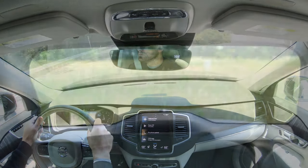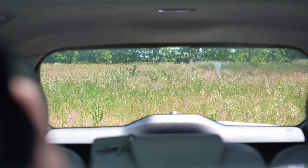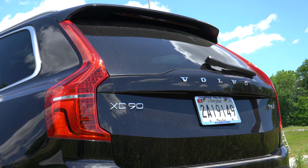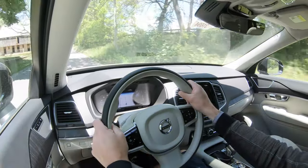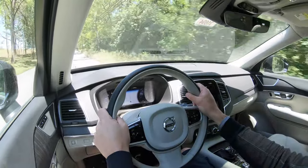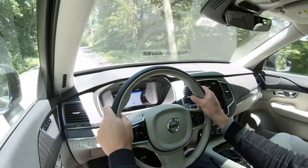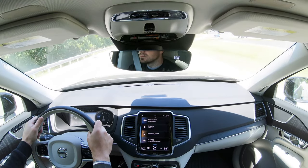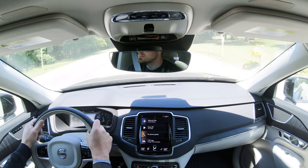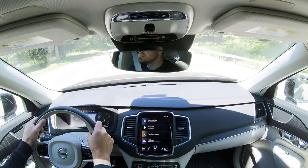Touching on visibility — I can see great out the back. Because of the XC90's shape, visibility for a three-row SUV is absolutely amazing, much better than a lot of other three-row SUVs. There are also rain-sensing windshield wipers that come standard: when the XC90 detects mist or rainfall, it automatically turns on the wipers — one less thing to worry about. There is also an optional head-up display with the Advanced Package ($2,450), which projects your speed and speed limit onto the windshield to help keep your attention on the drive. That rounds out the performance segment.